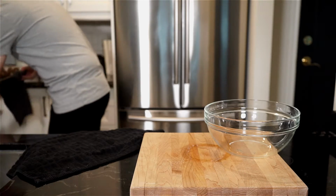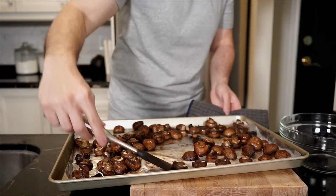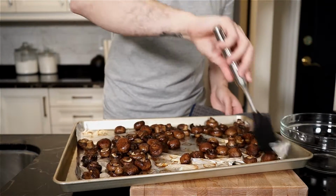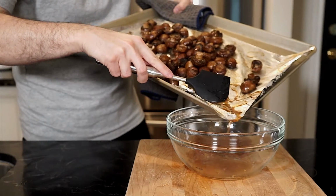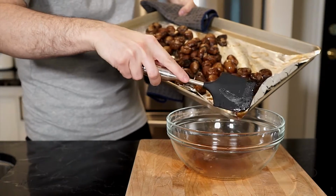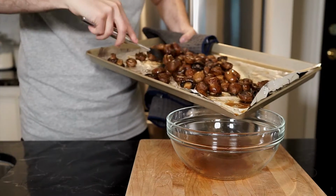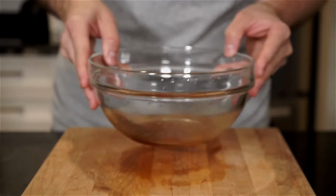Now this is something I saw from Kenji Lopez on Serious Eats. After about 15 to 20 minutes of the mushrooms roasting, take them out and pour out whatever mushroom juice that has been released. I was able to get just over 2 tablespoons worth, and then we're just gonna place it in a bowl and place the mushrooms back in the oven. But don't throw away that mushroom juice. We are gonna use it. It's part of our sauce.